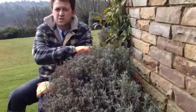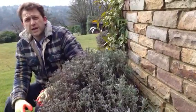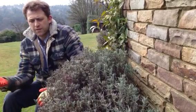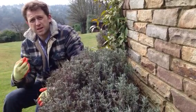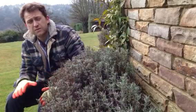If you let it get woody from down below, you'll only have this top bit of foliage there. So just make sure to cut it right back above them, and also make sure that you do it after the frost — otherwise you'll cut above that new growth, it'll grow up, be tender, the frost will hit it, and you'll lose that growth. That whole year's foliage might be gone.